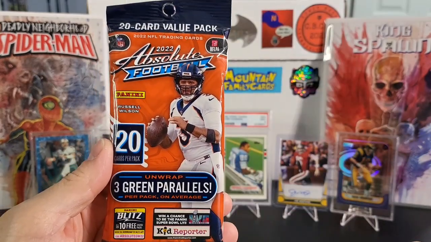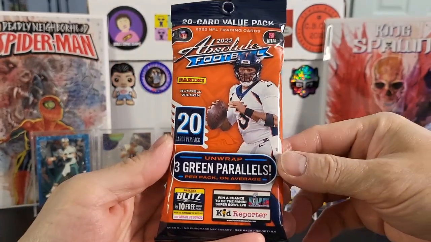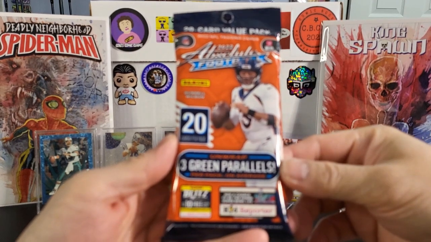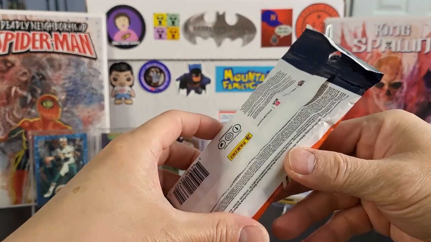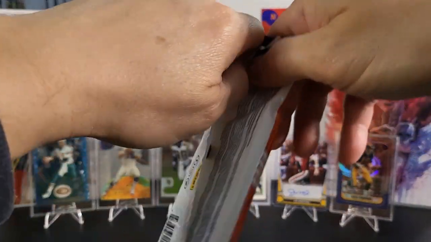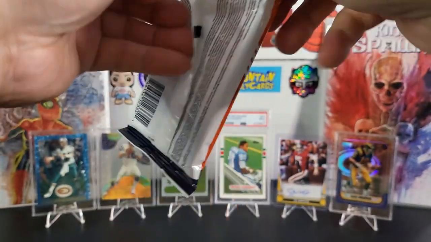We're going to start off with the Absolute here. So you get three green parallels per pack on average. So let's open up this one and see what we can pull.